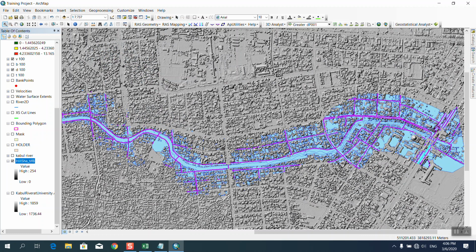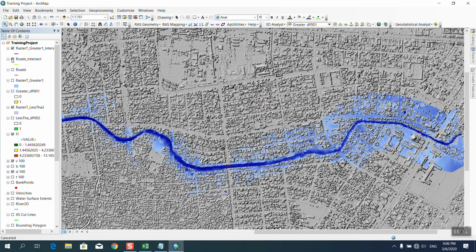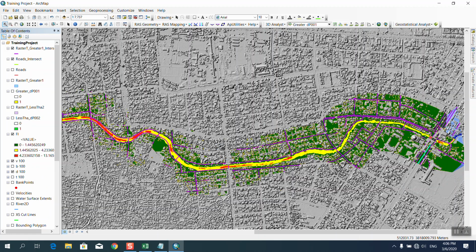Then untick all these layers. Only show the flood intensity.